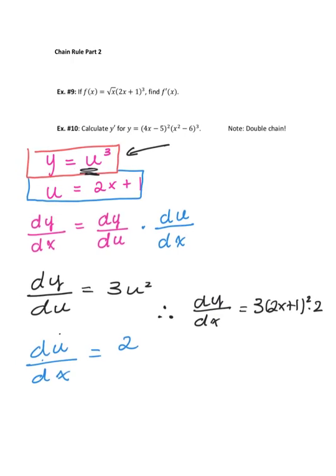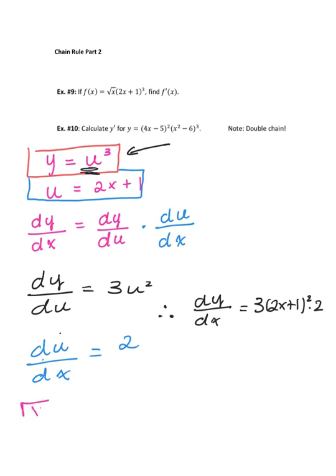So let's go ahead and do this. First times the derivative of the second. So that's going to be first, which is what comes first, which is square root of x, times the derivative of the second. I already have that. That's going to be 6. Let's just replace that 3 and 2 with a 6. 6 times (2x plus 1) squared. So first times the derivative of the second plus second times the derivative of the first. My second is plus (2x plus 1) cubed times the derivative of the first.